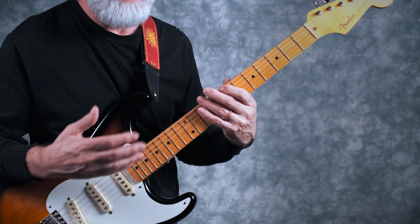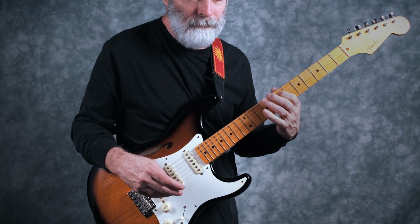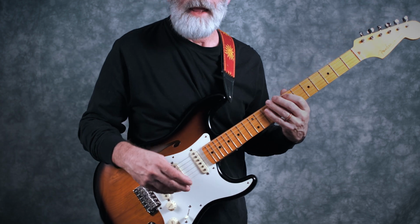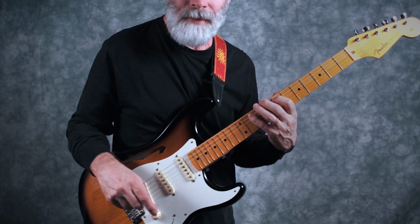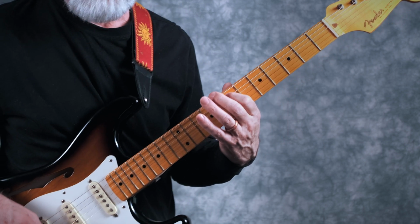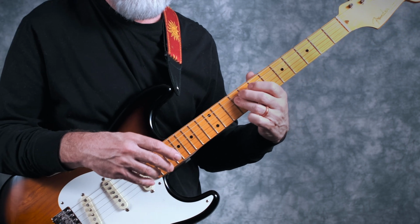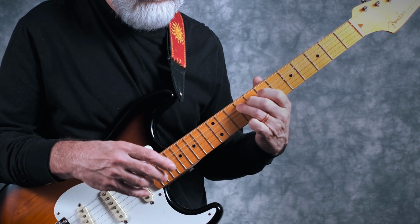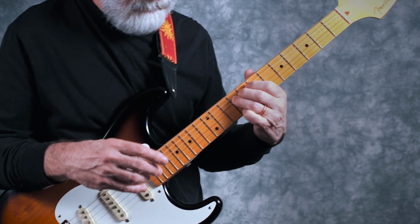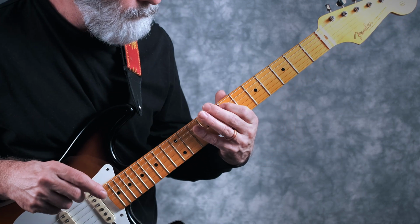And as you're playing this, really focus in on the feel of the string against the fret. And as you're hammering on and pulling off, focus on how that hammer on and pull off really operates. If you do use your pinky finger on your left hand, I would go ahead and add in the 10th fret. Once you've got that down, you can begin to switch strings. Let me run through that a little bit slower.